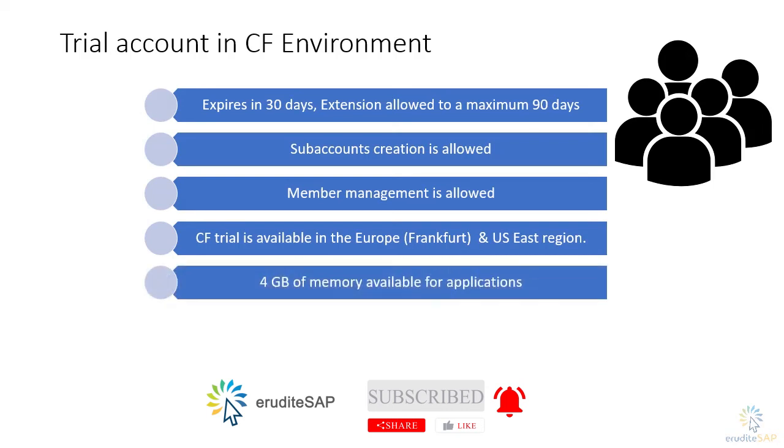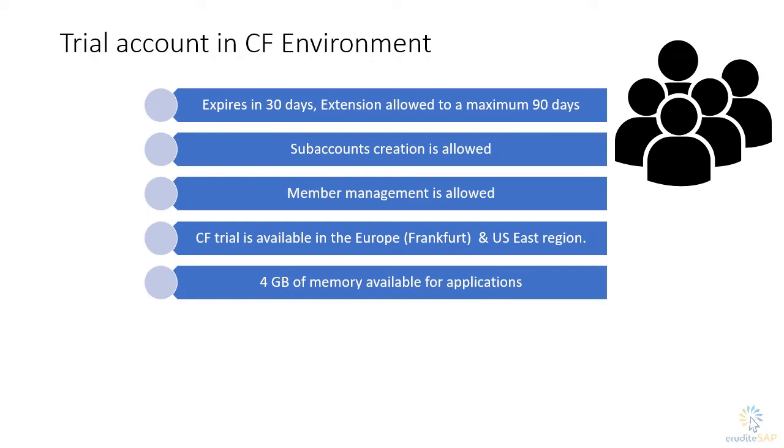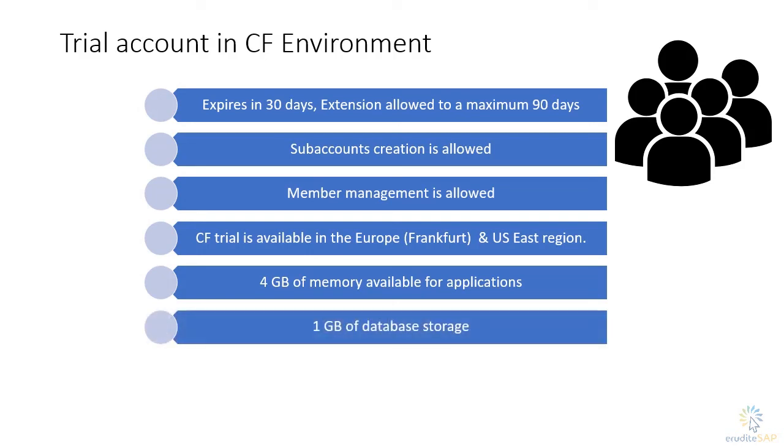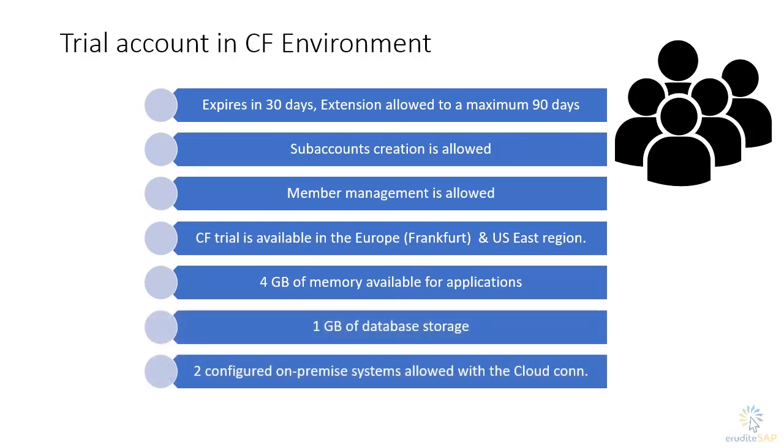Inside the trial account of Cloud Foundry, you will get 4 gigabyte of memory available for your applications. You can use it the way you want to use it. You have 1 gigabyte of database storage. You can configure two on-premise systems using the cloud connector. It is same like Neo environment.